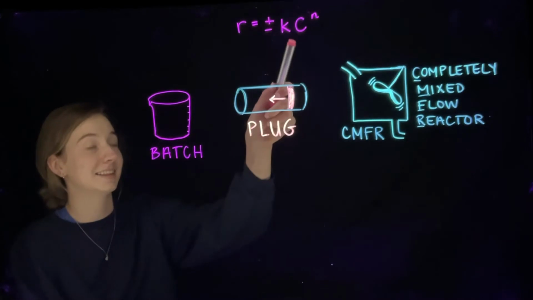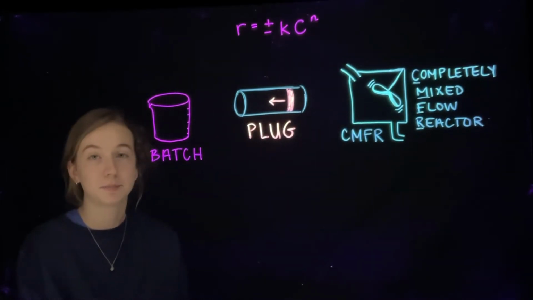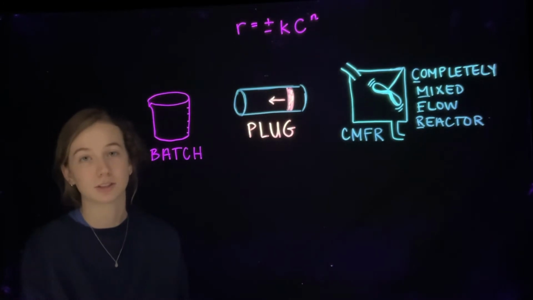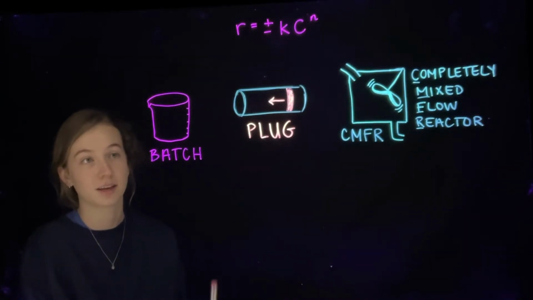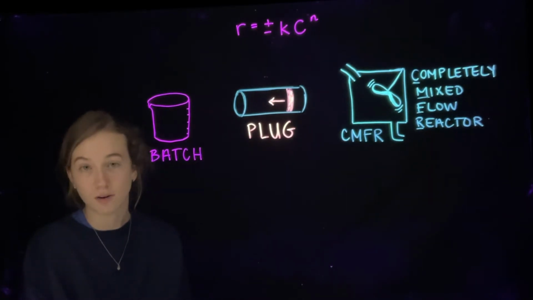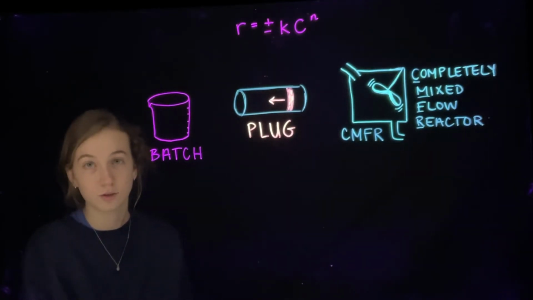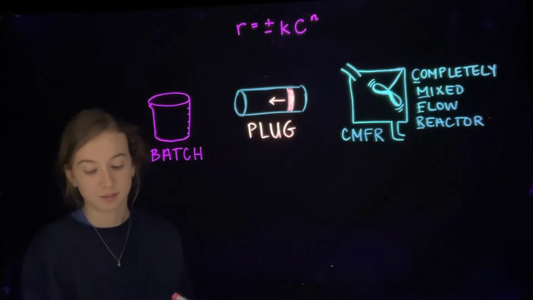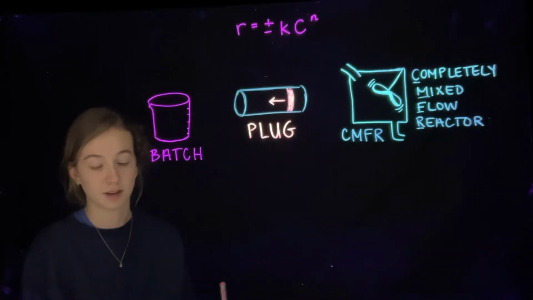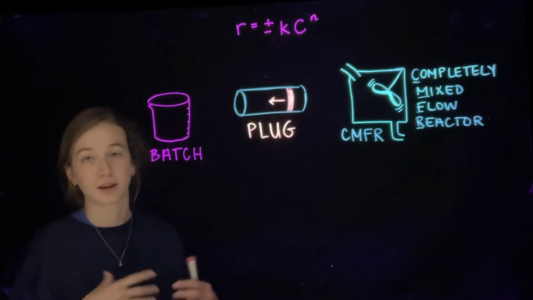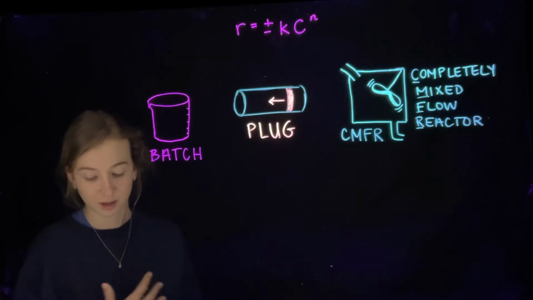However, the C in this equation can be impacted based on the type of flow we expect in our reactor. We divide reactors into three broad categories, the first of which is a batch reactor. So in a batch reactor, there's no flow in or out, and the solution is in the reactor for the same amount of time, and then the reactor is emptied and the cycle starts over again. So a good example of this is a closed system like a beaker on a lab bench.